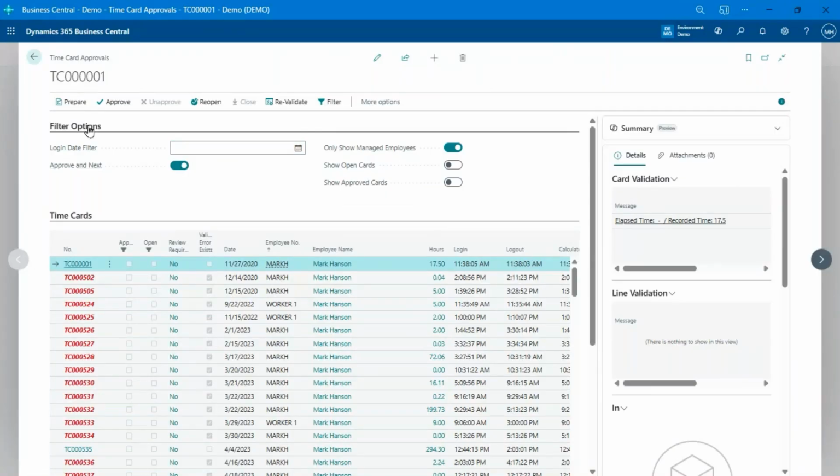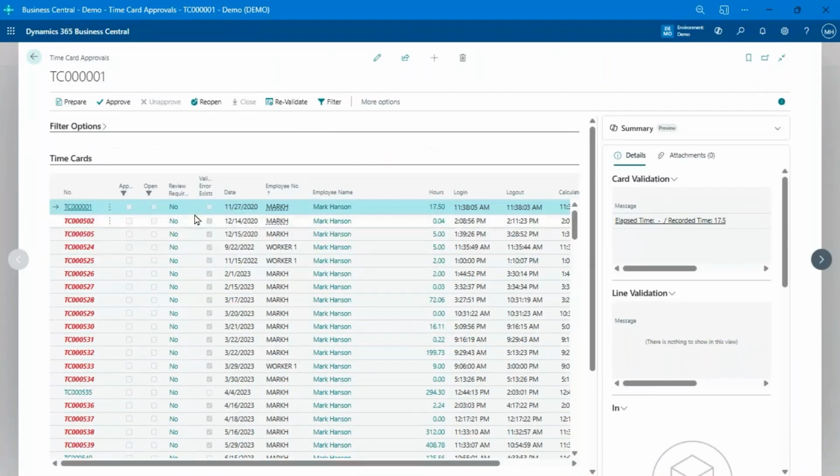So typically what happens is when a lead hand or supervisor logs in, if there's 10 people reporting to them, they're going to see 10 lines on the sheet, one for each person that reports to them and the time cards from their last shift. And they're going to go in and approve them. And what they're going to do is look for anything that has what we call a validation error. And that's these guys in red. Anything that's red means we got a problem on that particular time card.